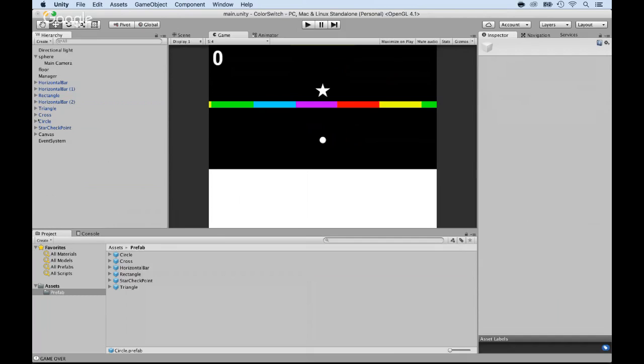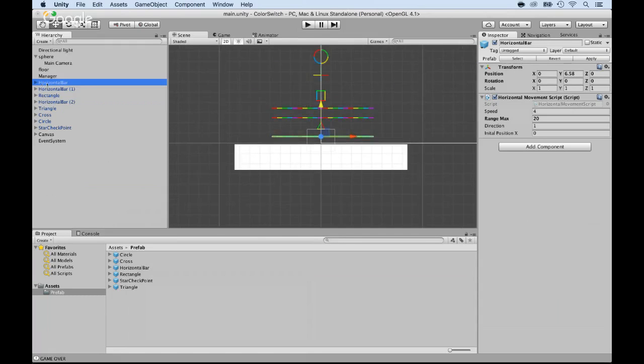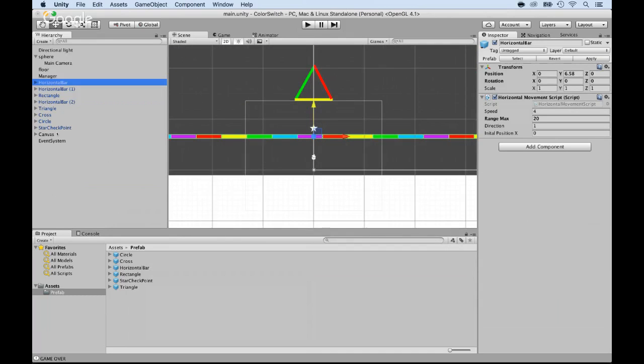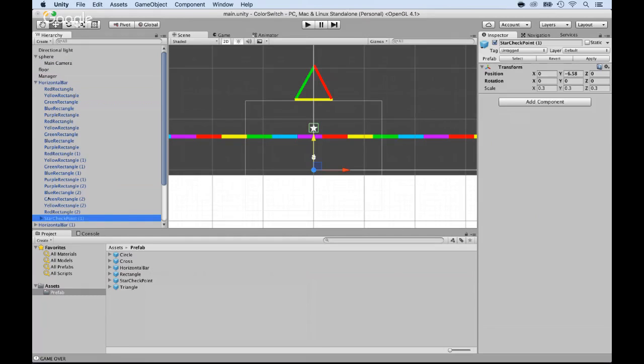That's great. Now, something else I want to do is add the stars inside of it. And the easiest way to add the stars is to go on the scene and duplicate the star checkpoint and put it inside of the object. So I'm going to click on the horizontal bars on the first one and add the star inside of it. So I'm going to take the star checkpoint and just duplicate it. So duplicate and put it inside of the horizontal bar, the first one. All right, and I'm going to put it at the top so that I can easily see it.